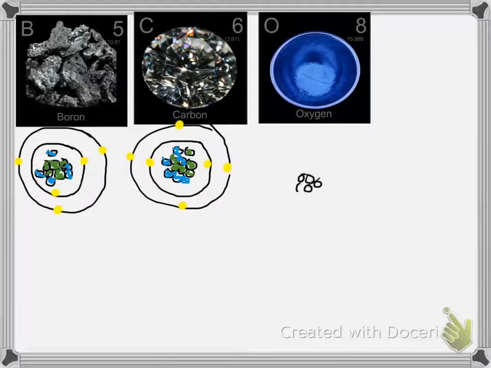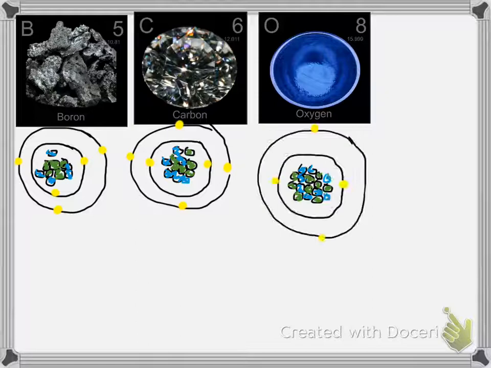Now, if you go over 2 elements on the periodic table to oxygen, right, this is an image of oxygen at its liquid state. If you cooled it down, it would be this blue liquid. Right, oxygen obviously in the air that we breathe. Oxygen has 2 more protons than carbon. And it's because of its unique qualities of having 8 protons total that we are able to breathe it and use it in all kinds of functions in our body.